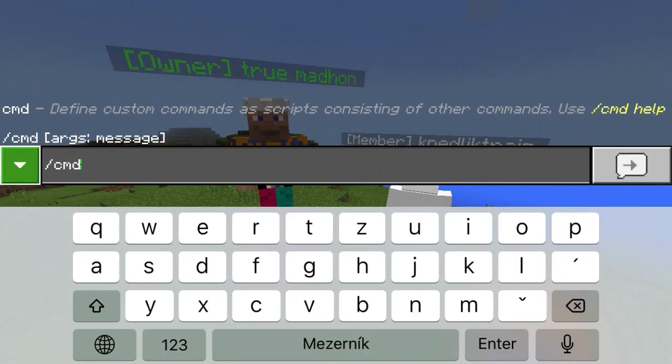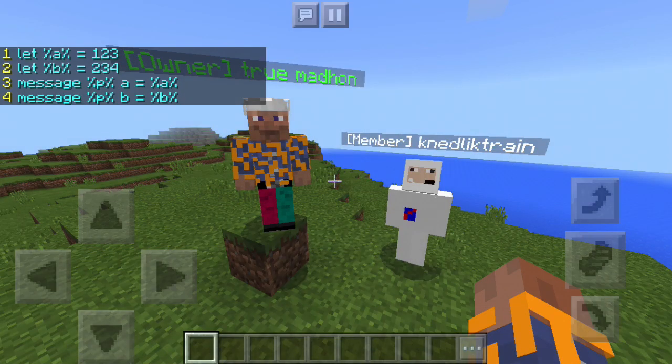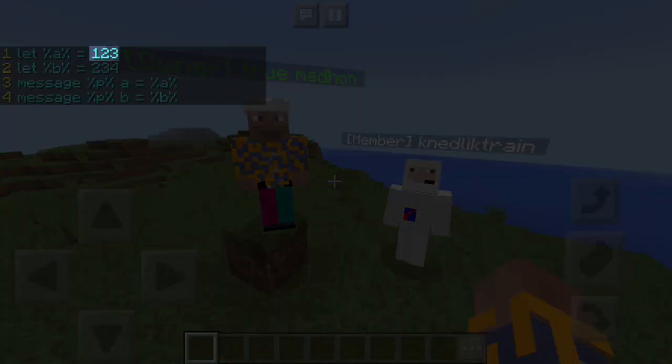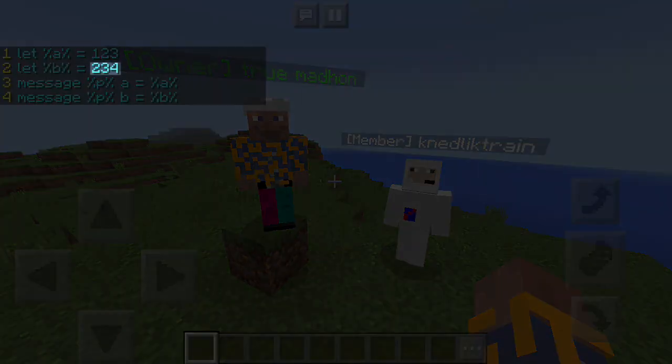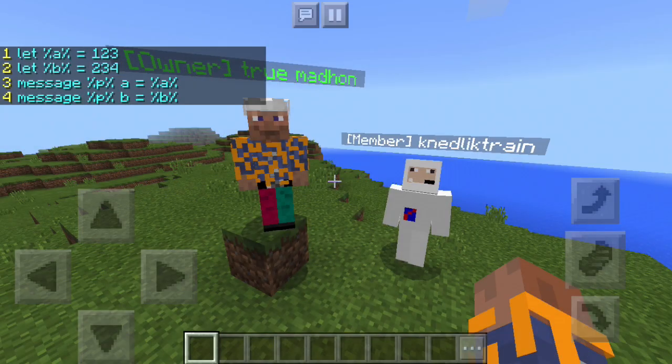The most simple expression is a literal of the type number. When we look at the last example, you can see on the first line I assigned the number 123 to the variable a. The number 123, as we discussed previously, is a literal, and it's a special kind of simple expression. It's the expression of type number. And the same is for the number 234, which I assign to the variable b.